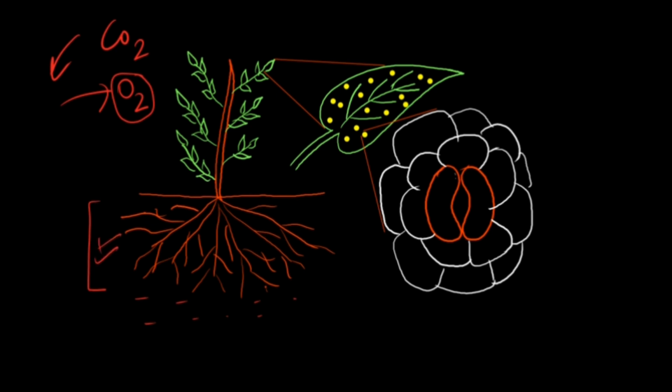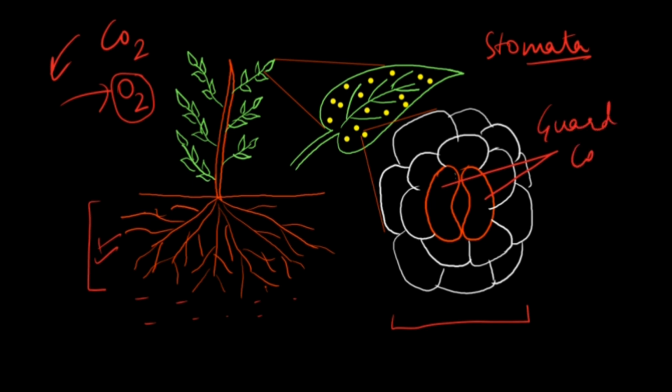But the leaves, you see, have a structure that is known as stomata. The yellow pole-like structure I have drawn here. In the leaf, you will find on the upper and lower surface that small pole-like structures are present, which are known as stomata. When you see the complete structure, you will find that there are two guard cells, which are kidney shaped, and these are surrounded by various other cells, which are actually known as chloroplasts. This is right now the open guard cell, right?